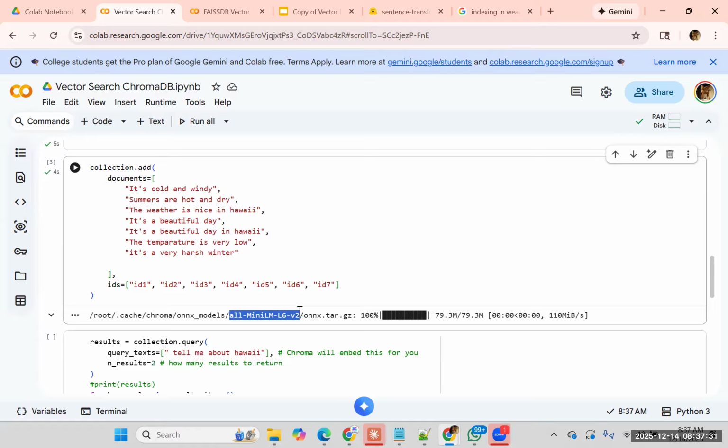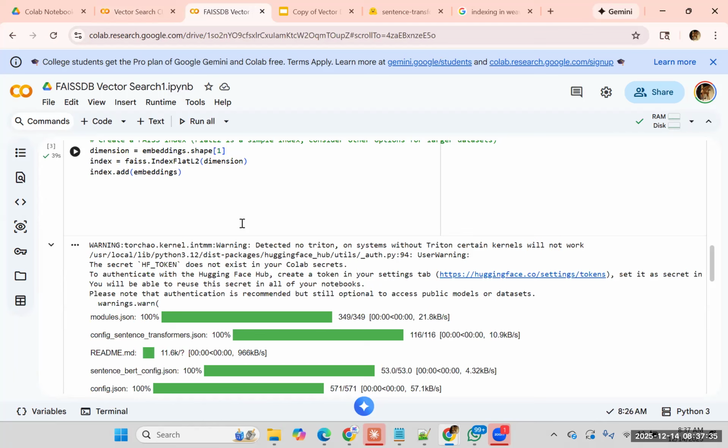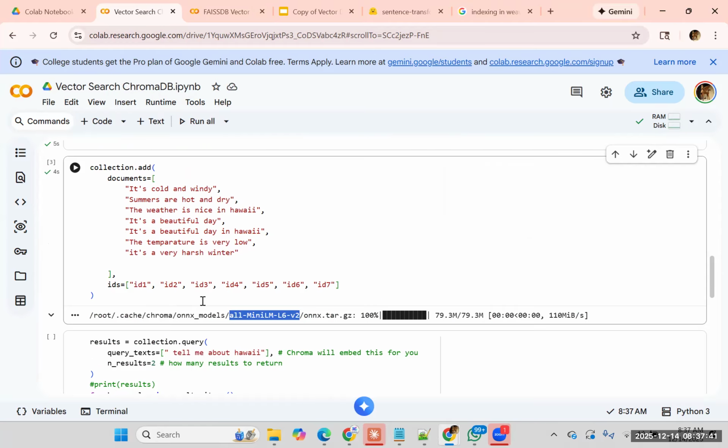Like last time, we can use an embedding model, generate embeddings and store them, or we can use the default model hosted within the vector database. It will automatically convert the data into embeddings and store it. We don't have to do it explicitly if we want to use the default model.